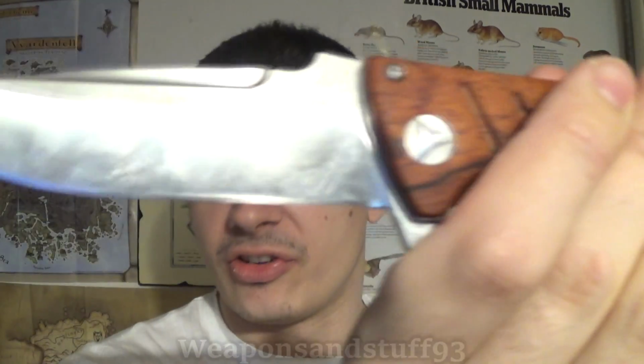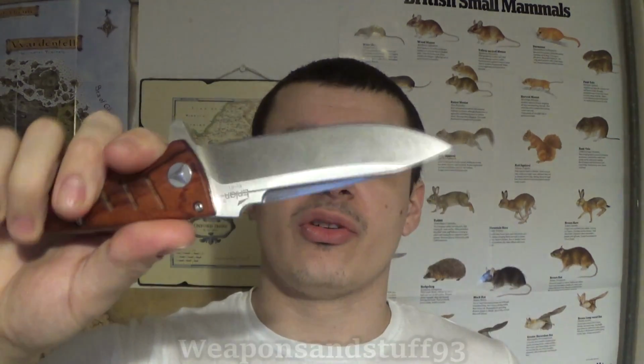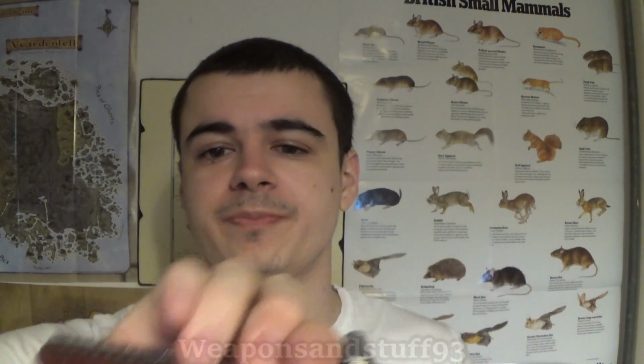Okay, and last but not least, we have this one. This is an Enlan EL-01, I think. Yep, it says it just on there. And this is a folding lock knife, but it has the flipper on it, which I quite like. So I think the blade on this one, if I remember, was just over 4 inches, or it might have been about 5 inches. It's not a massive blade, but for a pocket knife this is quite a nicely sized one.